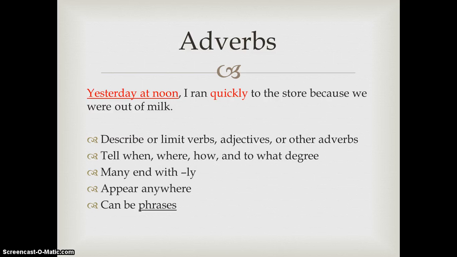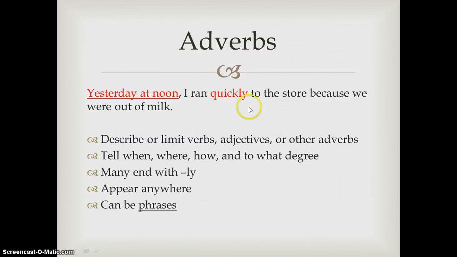All right, so adverbs. Woohoo! They describe or limit verbs, adjectives, or other adverbs. They tell you when, where, how, and to what degree. And as I've said before, a lot of them end in ly. They can be tricky, though. Yesterday at noon probably doesn't stand out to you very quickly as being an adverb, but it describes when I ran. So, quickly describes how I ran. Yesterday at noon describes when I ran.